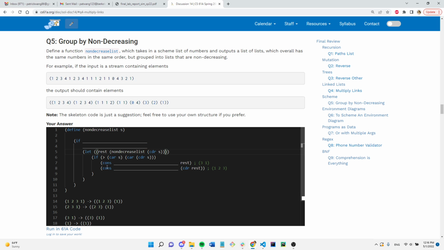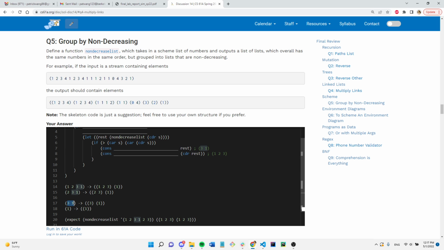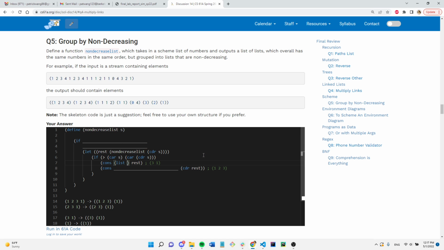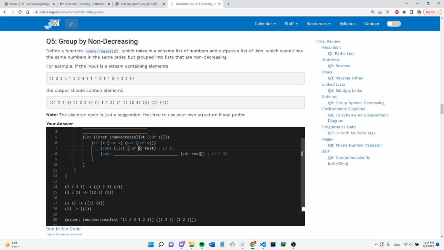And so what happens here is that if that first element is greater than the second element, then we want to create a brand new list. So we're going to create that list 3, and we're going to add it to that list 1 to get the list containing 3, the list containing 1. So we're going to make a list out of that element, list of car S, and we're going to add it in.